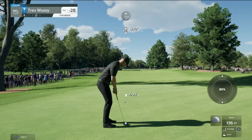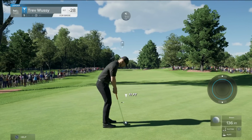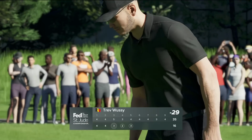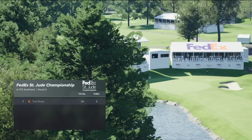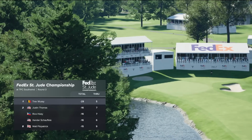No harm, no foul there with that shot. This putt is of 9 feet. This for a birdie run. That's a fast start if I've ever seen one, Rich. That is sending the rest of the field a message right there. And just checking back in with the standings, and he continues to lead this tournament.